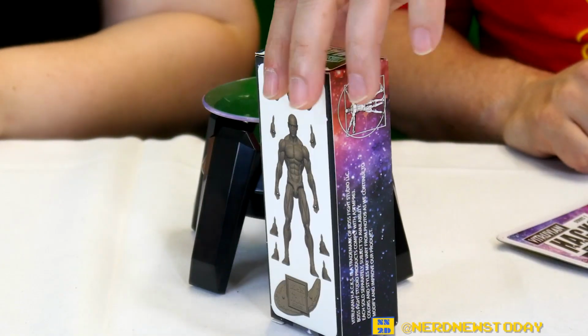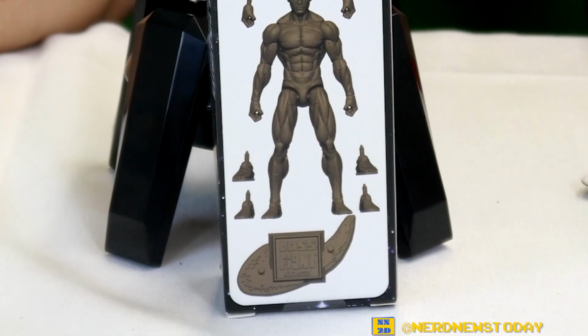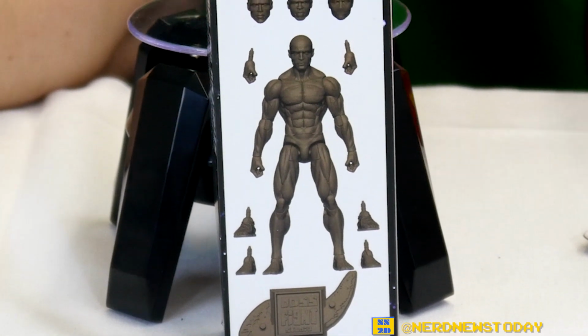And here's the shot of the back of the box. So they're blank, meaning that they're completely ready for customization. Oh, I like that. As well as painting, which has got me really excited too. Yes. So it has the same interchangeability as we're going to see with the normal figures. These also come with a lot of accessories, actually. You can see on the back there, it's got different hands, feet, and heads.